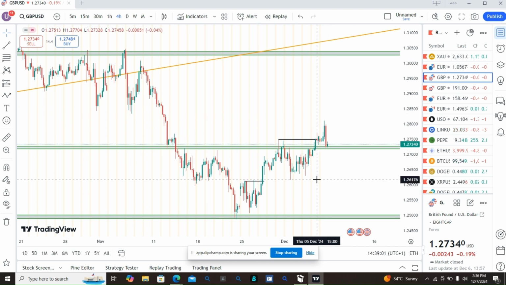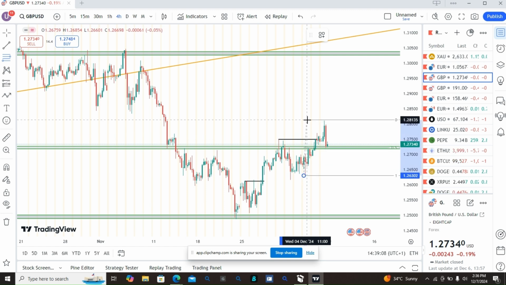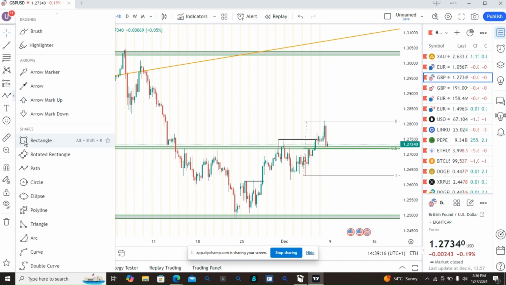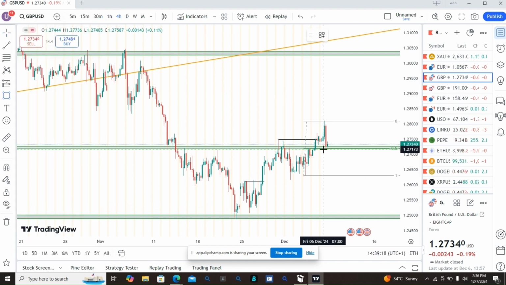To a discount area. So use your Fibonacci level to measure it from swing low to swing high. From this zone now is your discount area. Let me highlight it so that you see it. So when price falls into this zone, it is your discount area now. This zone that I highlighted is our discount area.